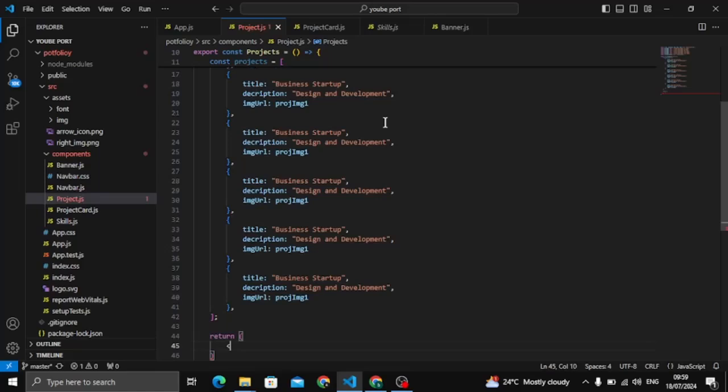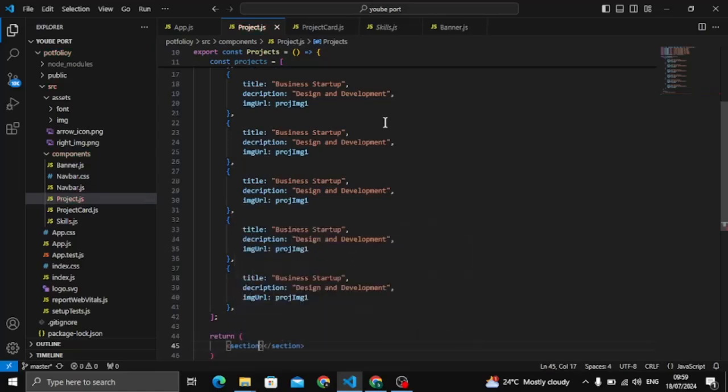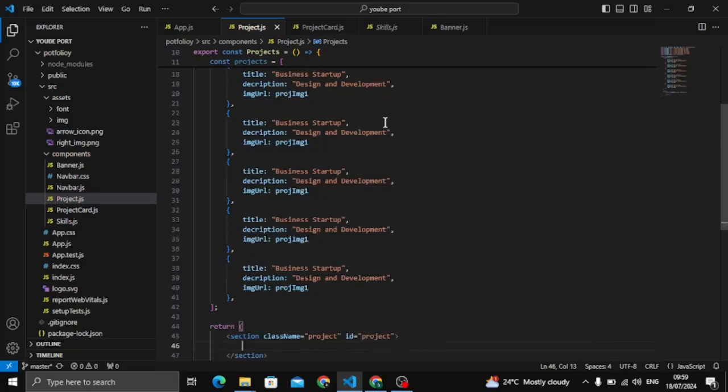We'll create one section here, which will have a class name of project and an ID of project. And in this we got to define a container.